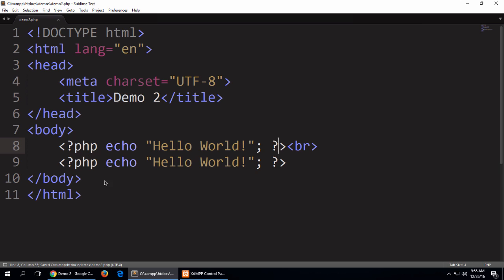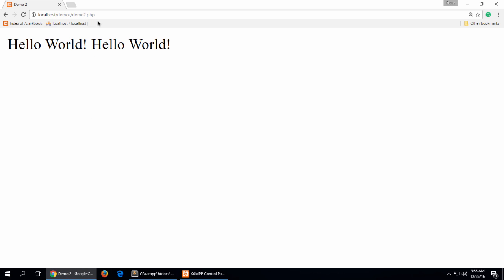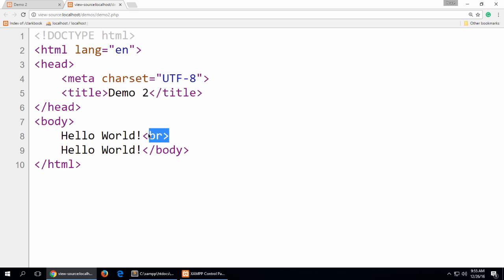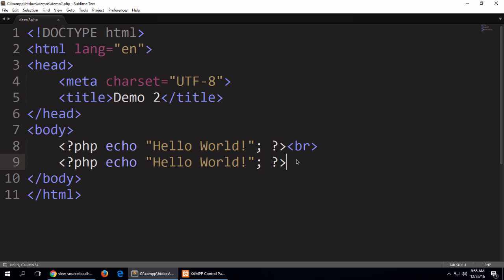So I'm going to click on Chrome, and I'm going to refresh our page, and shazam, there it is. If we look at the page source, we now see our break tag inserted in the page. Okay, that's all well and cool, right?